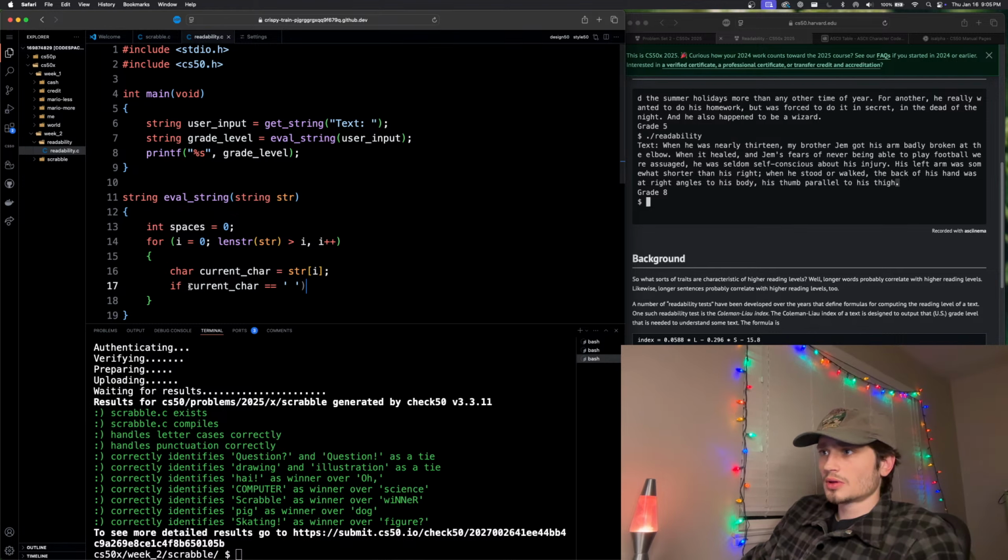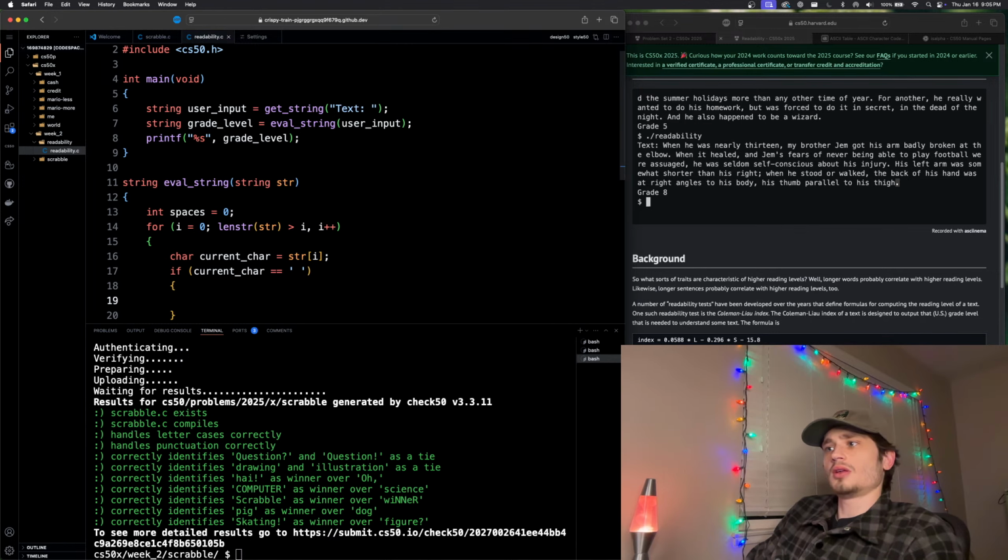If current char is equal to a blank space, then spaces plus equals 1.